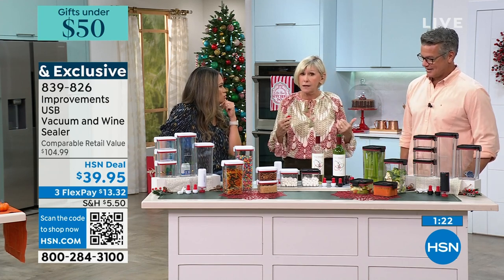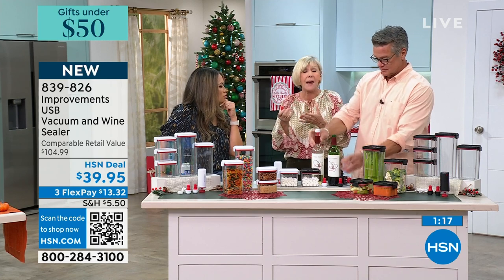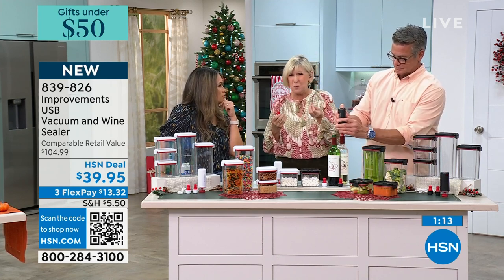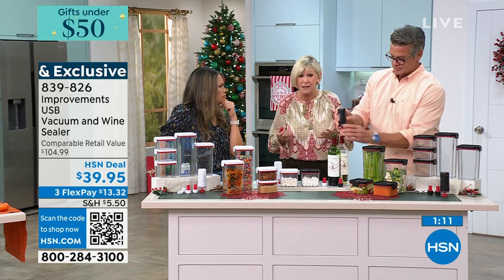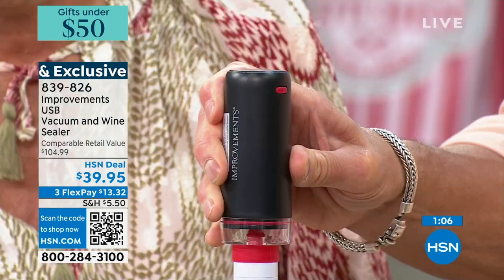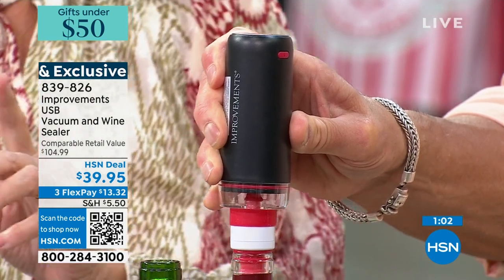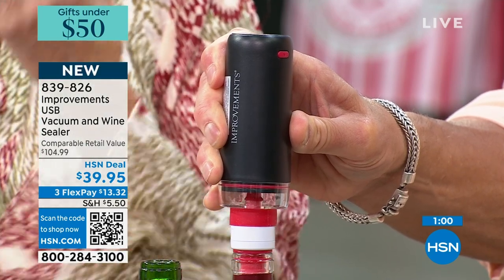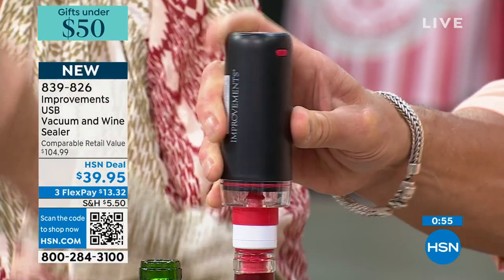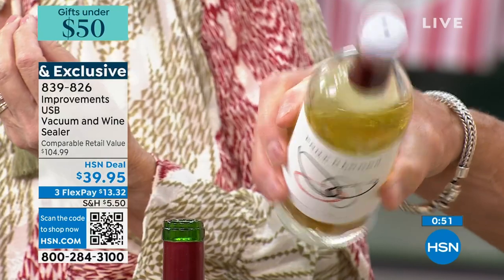Think about this for the holidays — you're going to be doing a lot of baking. Brown sugar gets hard when it's in a bag exposed to air. Flour can get those little weevils in it — you don't want that. With airtight seals, that's all prevented. One important note: when the containers are vacuum sealed, you can't open them by force — wait until you release the valve and let the air back in, which allows the clasps to come undone and the lid to come off. Don't try to open them while they're vacuum sealed.